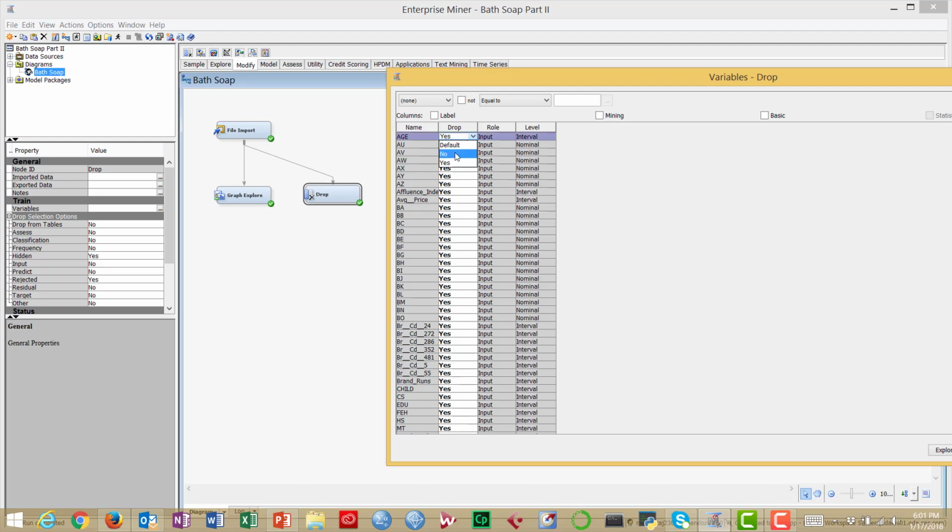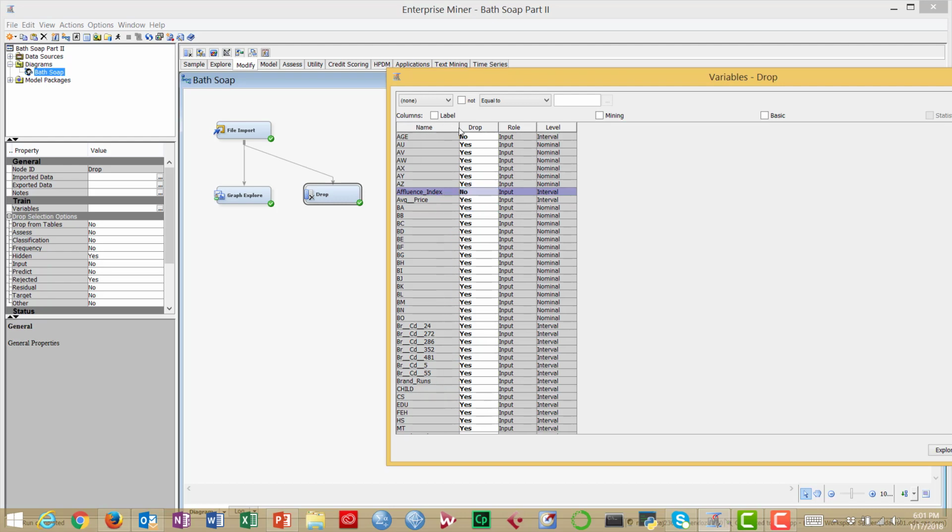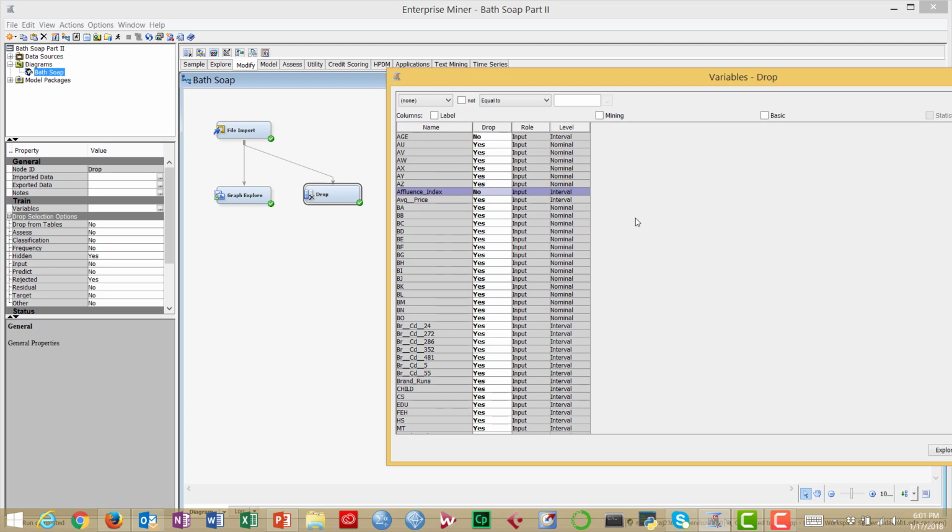So for example, I will keep age, because I want to do an example. I know that age has data; I saw that before, so I want to keep it. Affluence index, I want to keep it. Just remember this: selecting no means you are keeping the field.